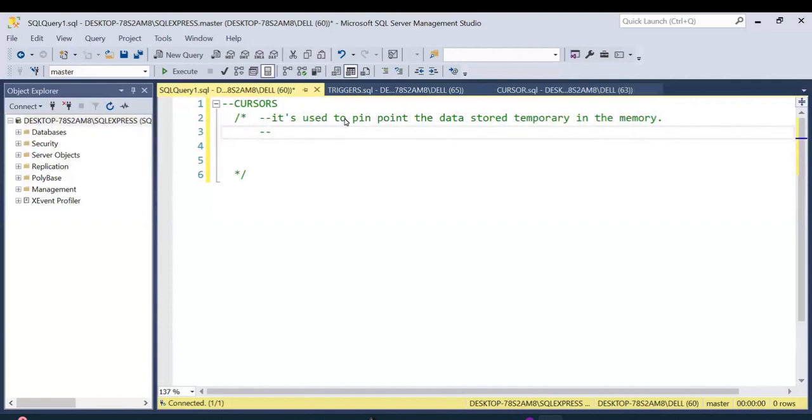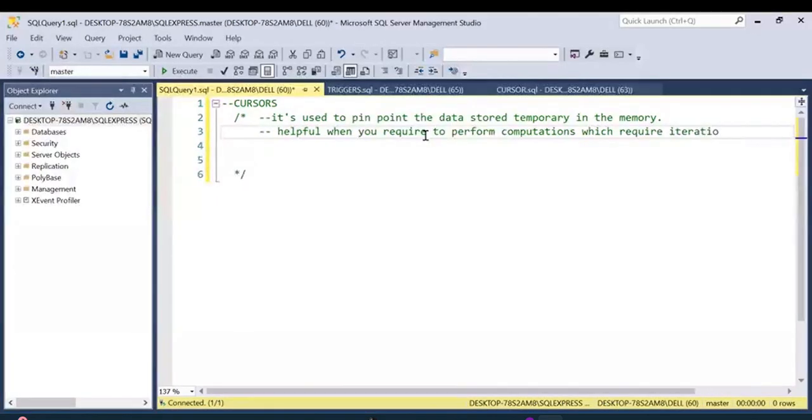Helpful when you want to perform computations which require iterations.